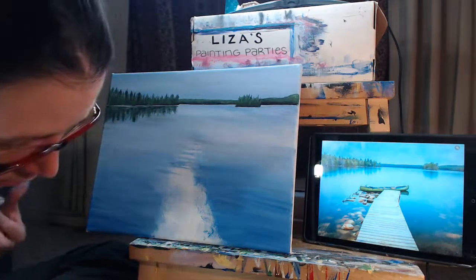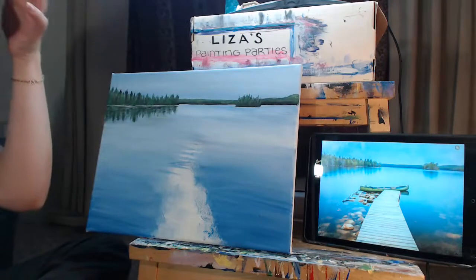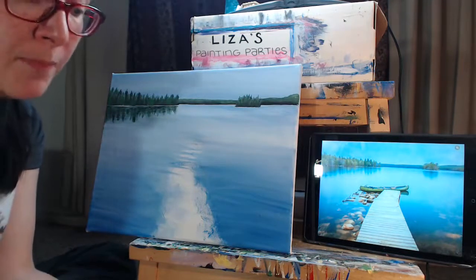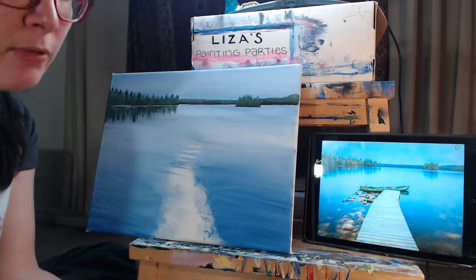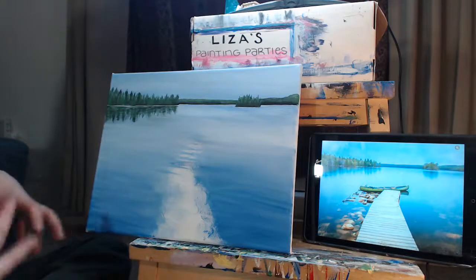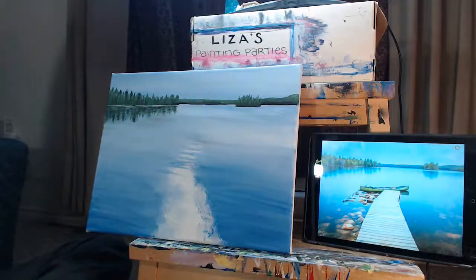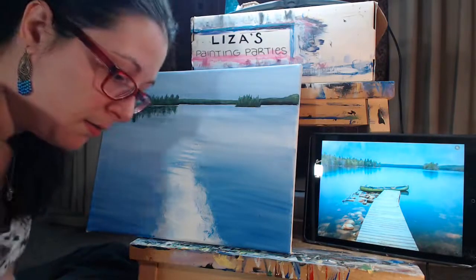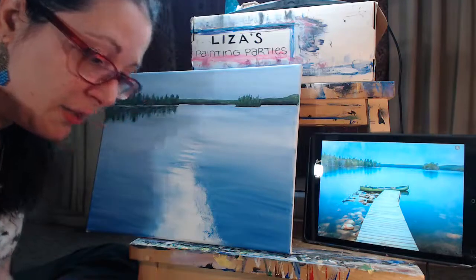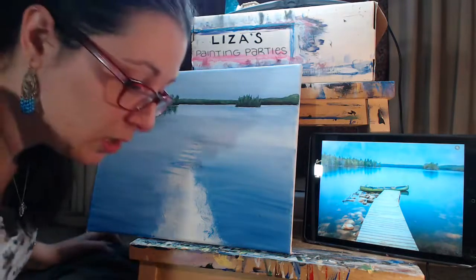So I want to do brown. If you need to mix brown, if you don't have a pre-mixed brown, what you can use is you mix equal parts of blue, red, and yellow. And if you mix equal parts of those ones, you'll get a brown. Again, depending on what kind of paints you're using from the dollar store like I do, sometimes the brown can be a little bit more gray or a little bit funkier, so you kind of just have to play with that, maybe add a little bit more yellow to it or maybe add a little bit more blue depending on which way you want to go, just see how it's going and then go from there.